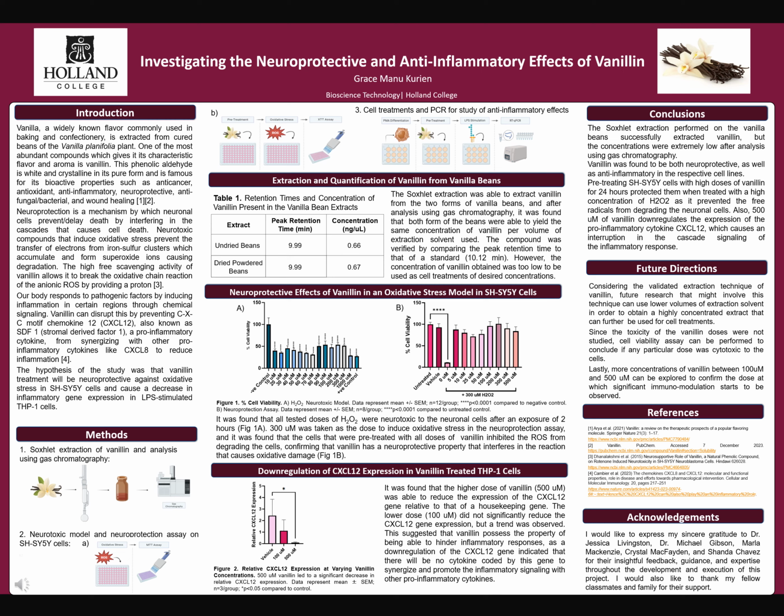Neuroprotection is the mechanism by which the central nervous system of our body prevents or delays neural degradation or injury caused by reactive oxygen species or other endogenous factors that can eventually result in cell death or long-term diseases like stroke and Alzheimer's. Another important mechanism that helps the body from the severe side effects of inflammation or swelling induced as a response to pathogenic factors is anti-inflammation.